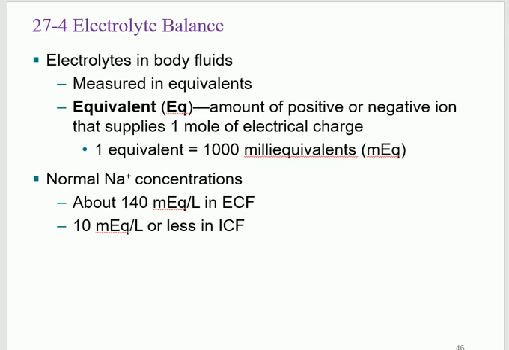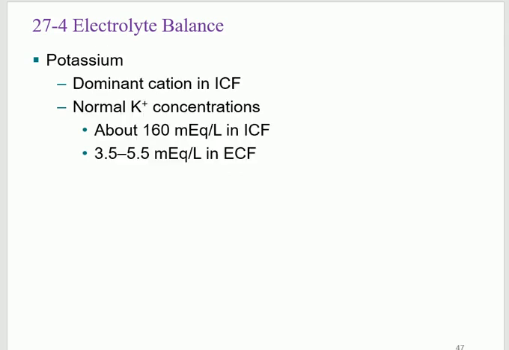And the normal is 140 in the extracellular fluid, and about 10 less than that in the intracellular. I told you guys before, when I say sodium is the main extracellular, it doesn't mean there is no sodium inside, right? It just means it's more, 10 more. 140 outside, 130 inside. So it's just more outside. Same thing exactly for potassium. Potassium is more inside, but do we have it outside? Yes, we do. It's just more. Main or dominant means more. It doesn't mean absolutely that the other side doesn't have it.